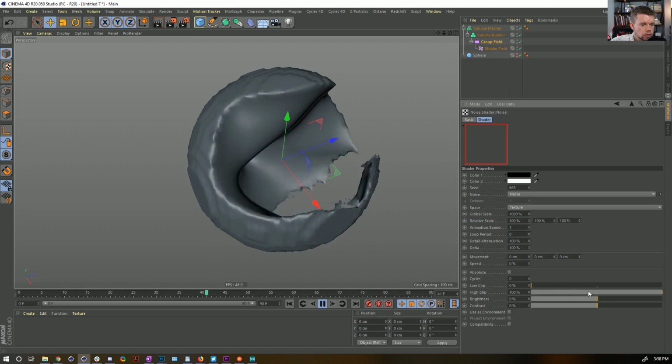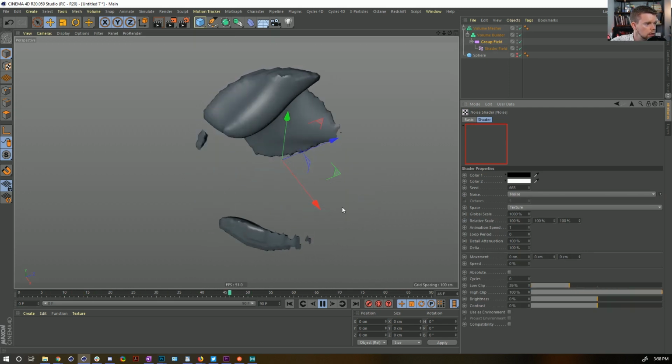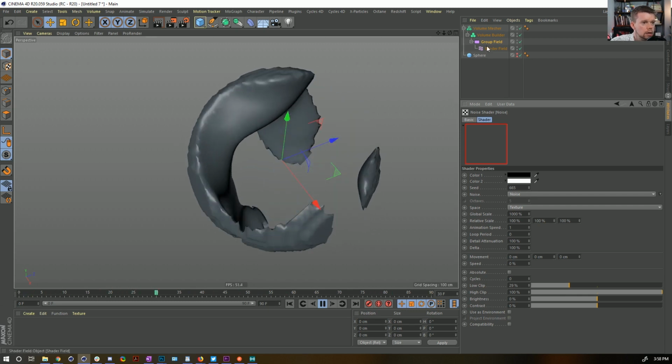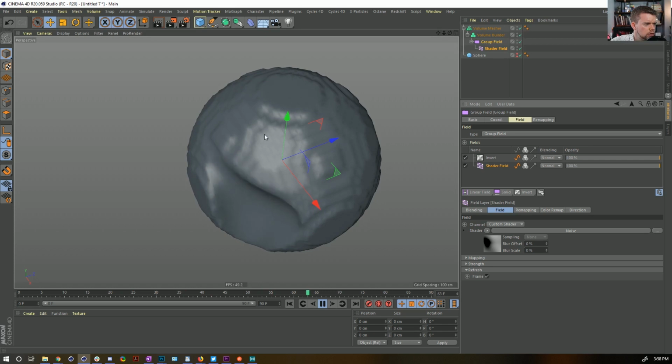Shader field. I want more of it to go away. Yeah, something a little bit more like that. But then when I turn on invert, I would expect almost the perfect inversion, but it had to be the perfect inversion and remapped a little bit. Once again, remapping this way is so much easier.